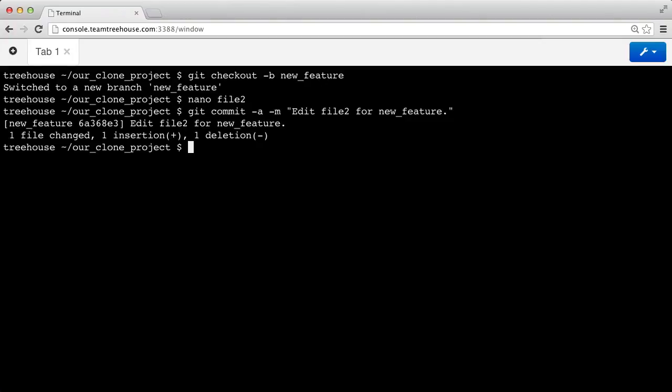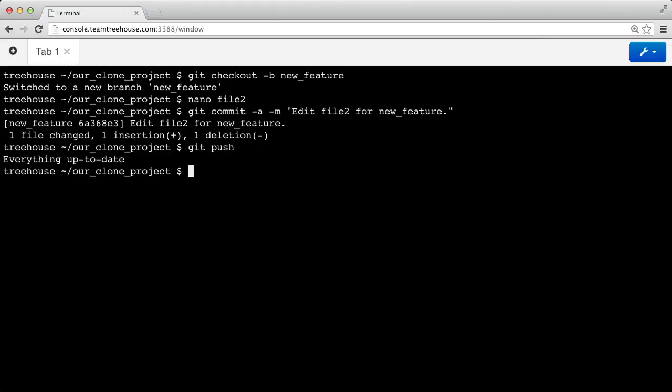Now we want to show our progress off to our partner, but the changes we just made are in our repository and aren't in theirs, so they can't look. How can we send them back to our remote? The easiest way to go about this is to push our change. The git push command will send all of the changes from our current repository to the remote repository. Let's give it a try.